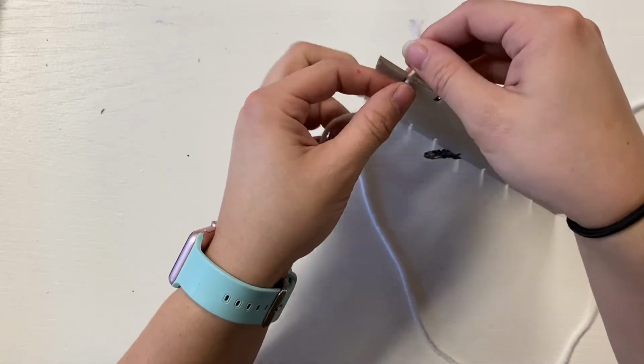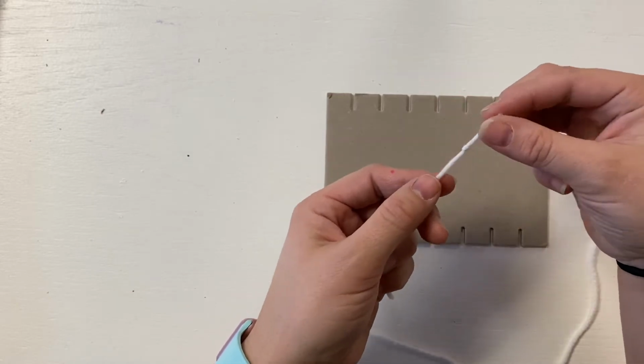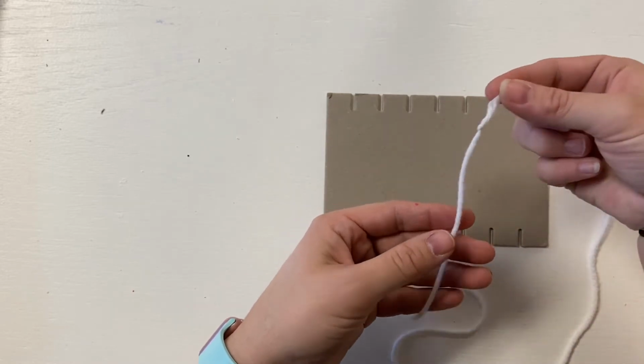Now this one single knot is not going to stay if you put it in one of these notches. So we need to make it thicker. We need to tie another knot directly on top of it. So that gets a little bit tricky. If you don't get it the first time, it's okay. So we're gonna do the same thing again.